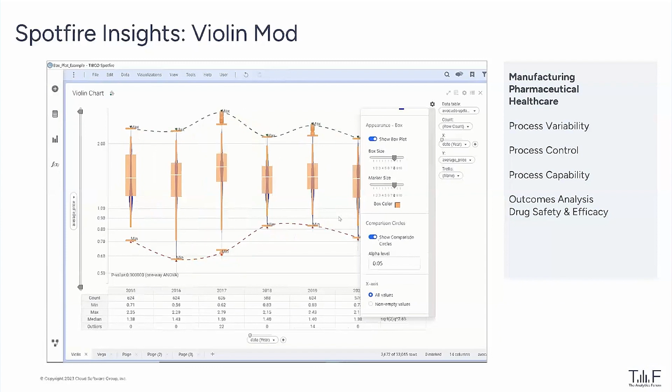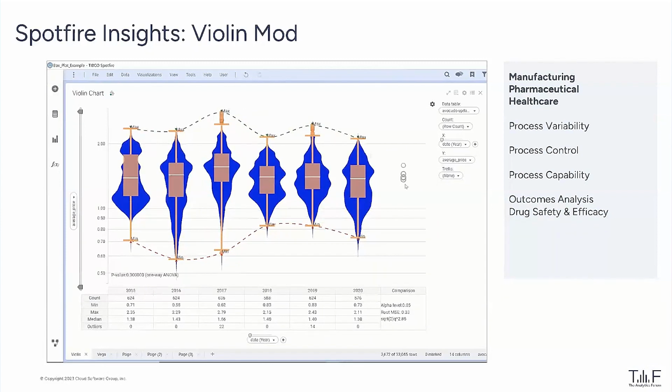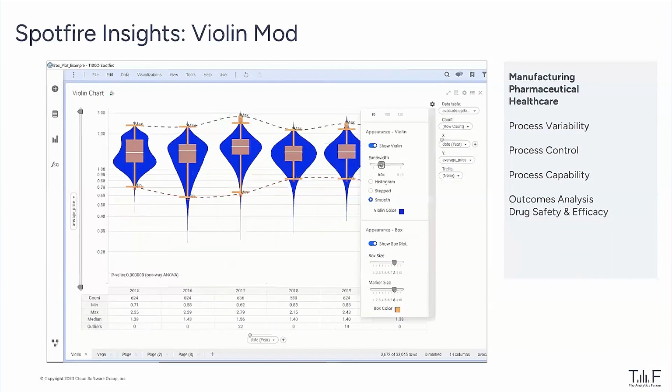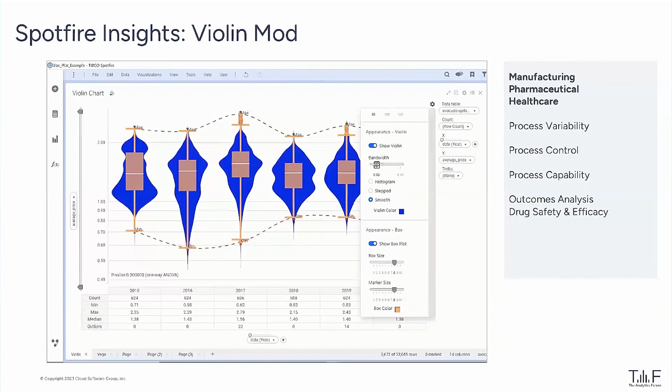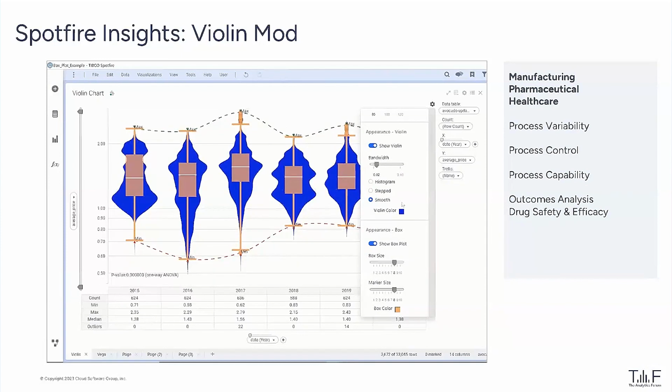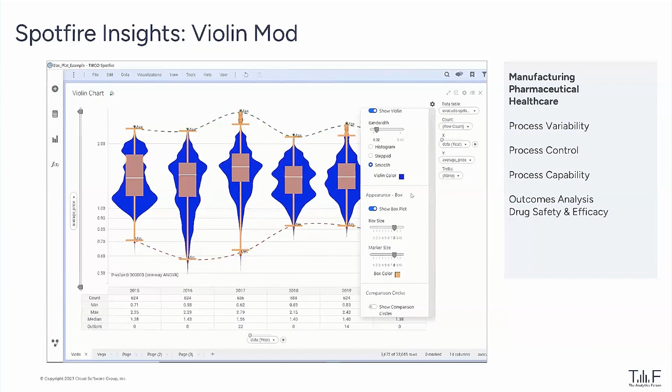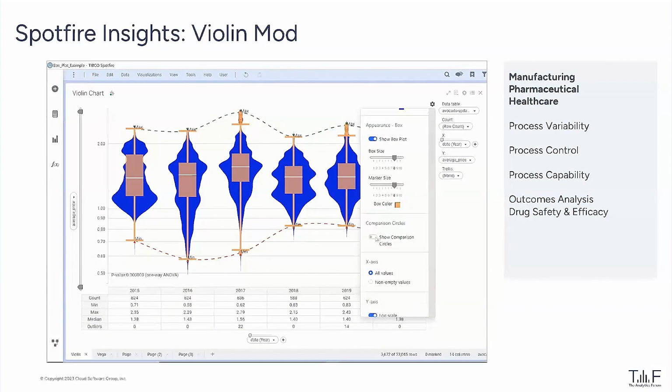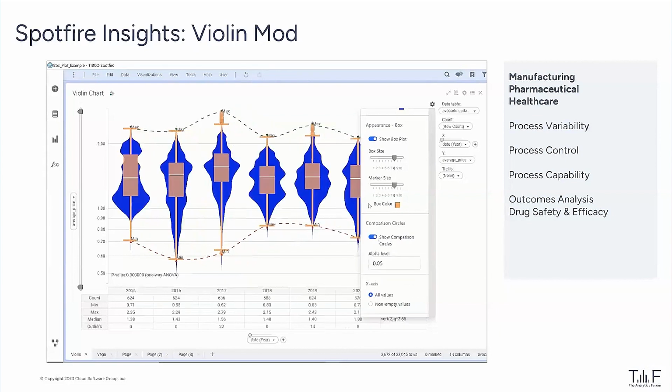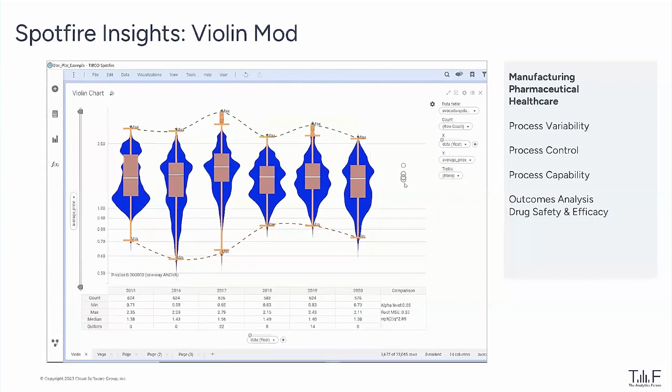categories here, and you can see how you can change and configure all of the features of the inbuilt box plot combined with the kernel smooth density on the empirical data for the different categories. And all of that's available through a point and click interface. So I can change the bandwidth of the smooth that's happening right now. I can add in the comparison circles, which do a statistical test between the different groups represented on the x-axis. I can see the significance of the test for that.